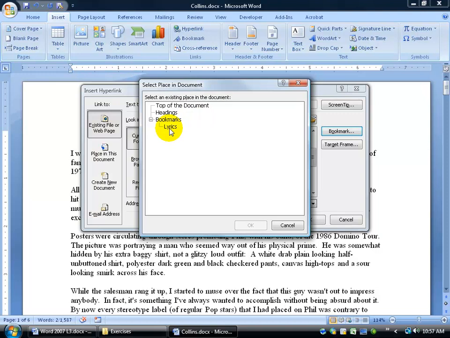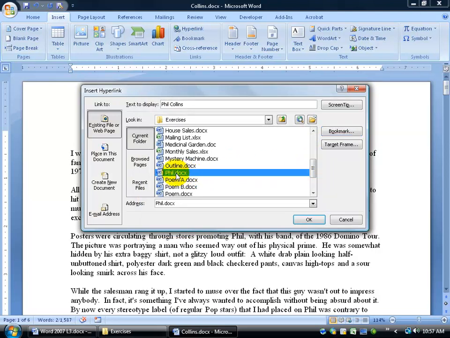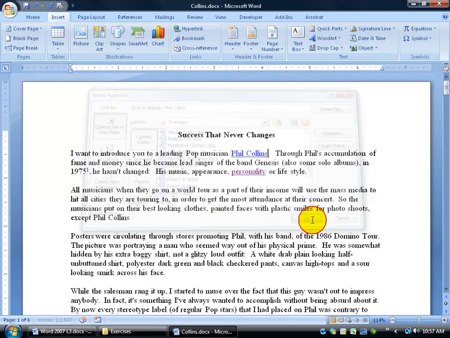Of course, I don't want it to dovetail on itself to circle back around on it. So if you do have bookmarks within your documents, not only can you open up that document, but if there are 20 pages within this document, you can put a bookmark in there and have it go right to that page within the middle of the document or at the end. So go ahead and click OK.